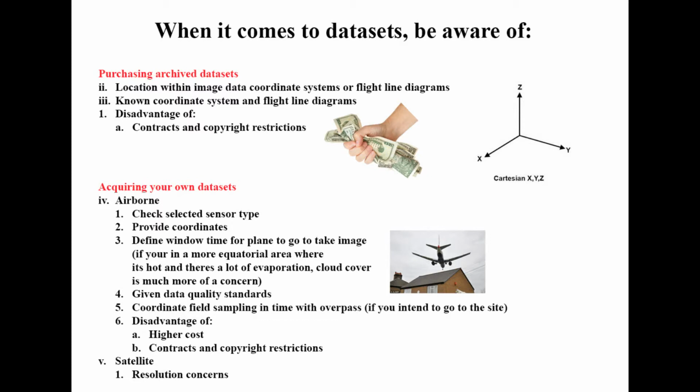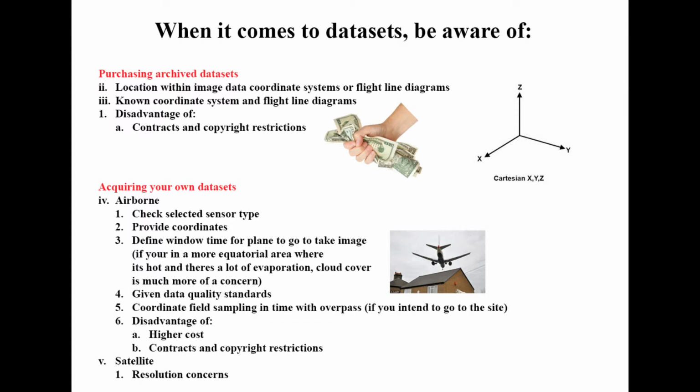And this has all this type of stuff. If you're acquiring your own datasets or if you're purchasing datasets, you have the problem of copyrights and copyright restrictions. And I'll tell you a way to look at that. But anyway, in acquiring your own datasets, it can be broken into 2 groups.